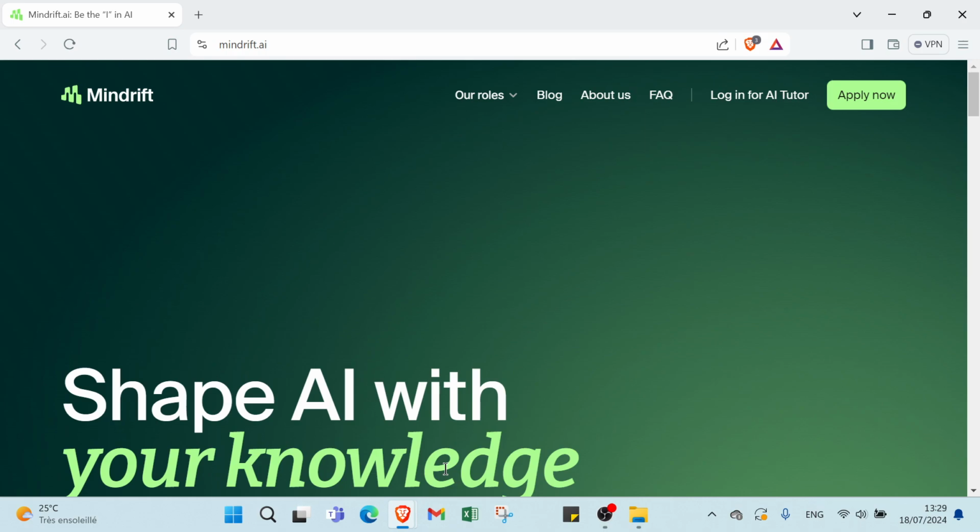So let's look at some types of content you can create. With Minddrift, you can create a variety of digital products such as ebooks, stock photos, custom illustrations, and more. Imagine selling beautifully designed digital planners on Etsy or licensing your stunning stock photos on Shutterstock. The possibilities are endless, and the market for digital products is growing rapidly. So let's take a look at how you can create a unique piece of digital art with Minddrift.